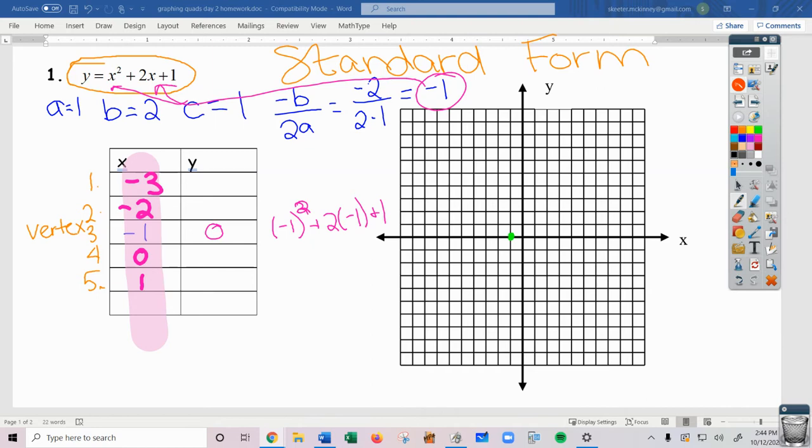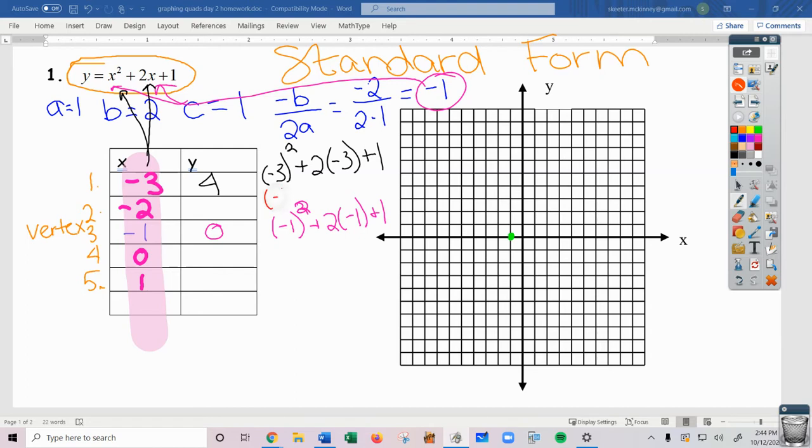So just like we found 0 by plugging in negative 1, we now want to do the exact same thing by plugging in each of these values. So now I'm going to take negative 3 and plug it in for x on both of these. So I'm going to say negative 3 squared plus 2 times negative 3 plus 1. So again, let's plug that into your calculator. And what value do you get out? We should have said 4. Now we're going to repeat the process over and over.